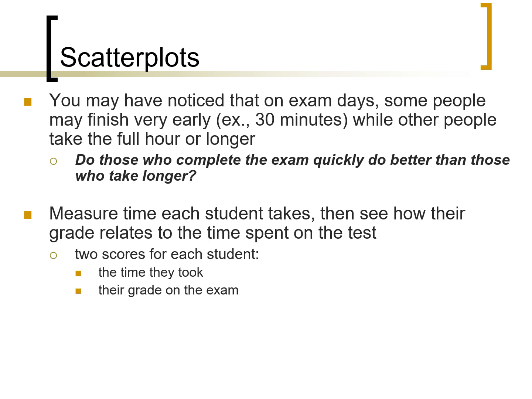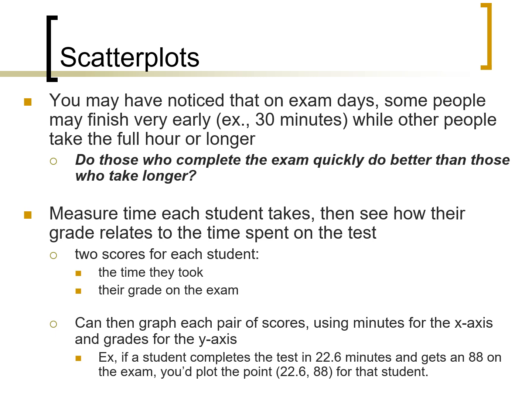And then we just want to see what it looks like when we graph them together, and that's the scatter plot. Now, it doesn't really matter which one we use for the x-axis or the y-axis. Typically, we think about the predictor variable on the x-axis, and if we're thinking there's predictive power in knowing how long somebody took on the test, then we'll put that as our x-axis variable, and then what we think is being predicted, at least in part, which is your score on the test, will be on our y-axis.